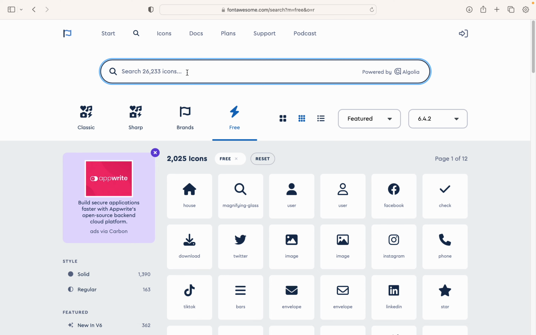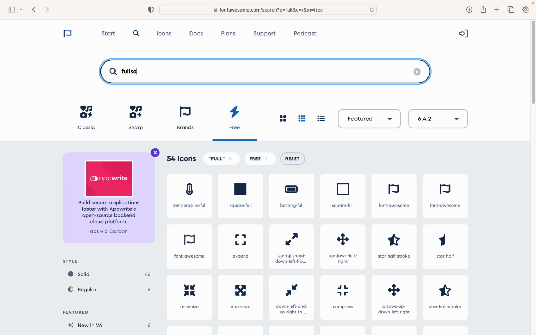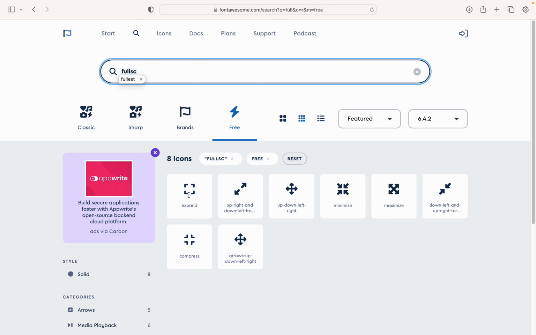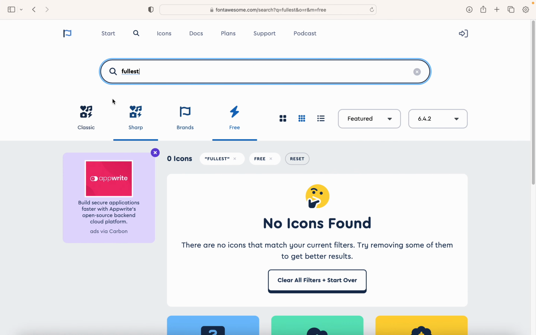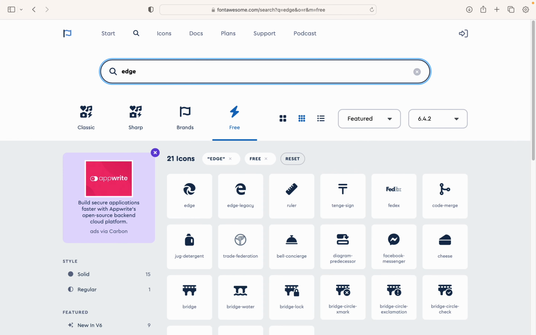For example, you're gonna say full screen. You see, I use this icon and later I use this icon. So for iOS, it's not this one, it's vice versa. But I use so many icons. So for example, let me show you this one. Okay, let's call it Edge. If you know the name, just go and look for Edge. And there we go, right?